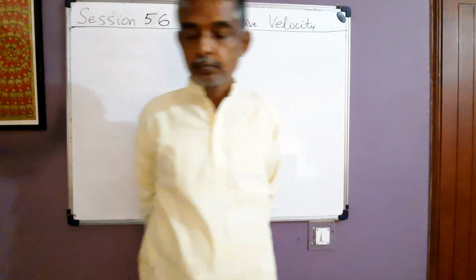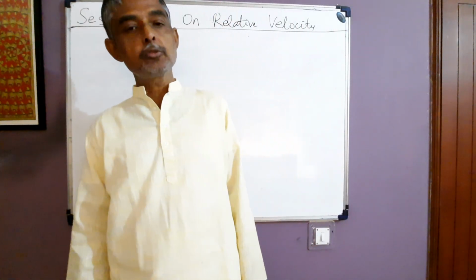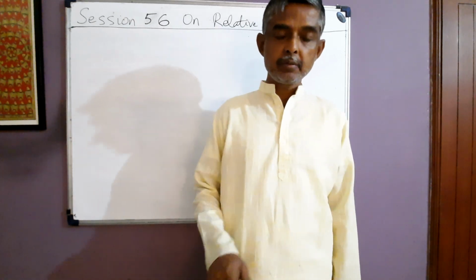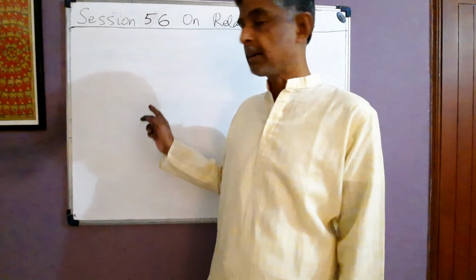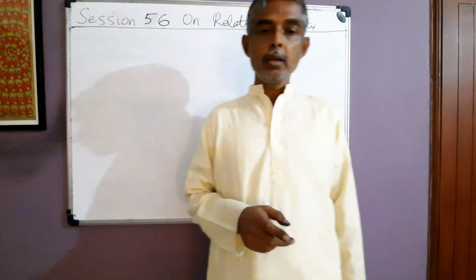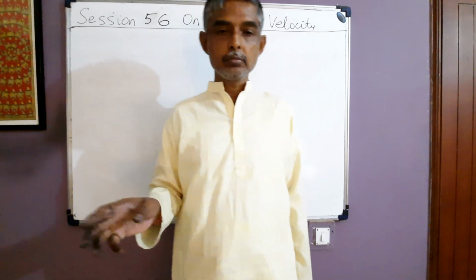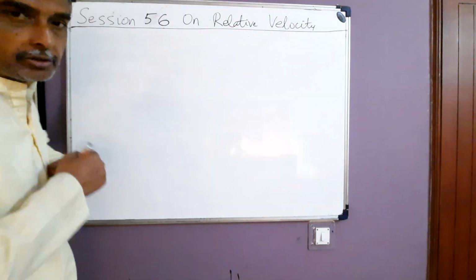So in this session, I'll take up one more problem on relative velocity in which the flow velocity of river is not uniform. In the previous session also I discussed one problem on this non-uniform flow velocity. In this also I'll take up one more question on riverman problem in which the flow velocity of river is not uniform. It in general varies from location to location. Fine. So first I'll write down the question.